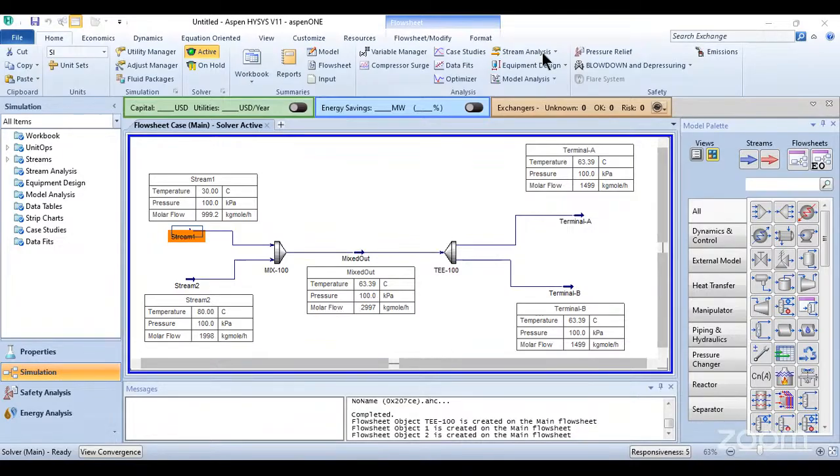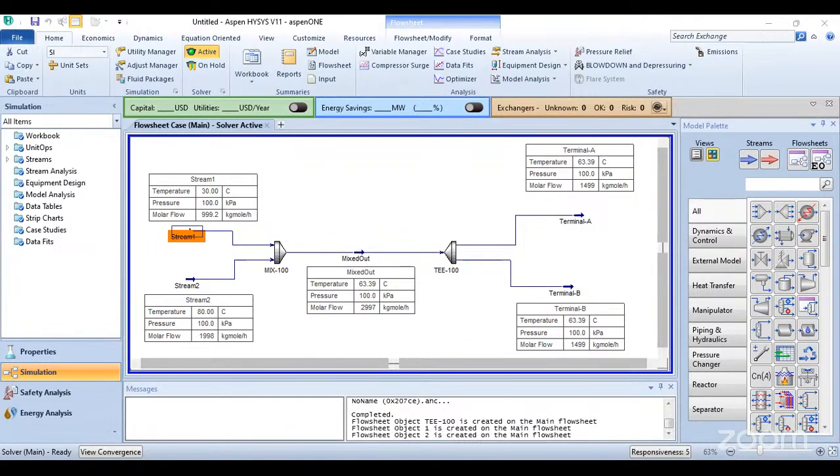So we are going to move over to the next example, and the next example we're going to be taking is a pump. Let's look at the pump.